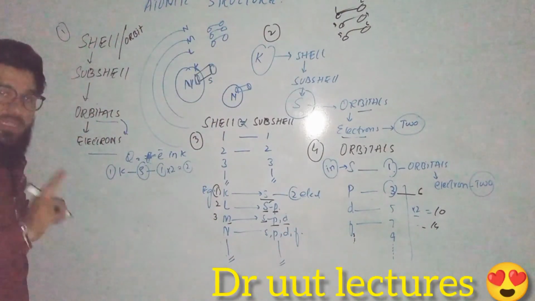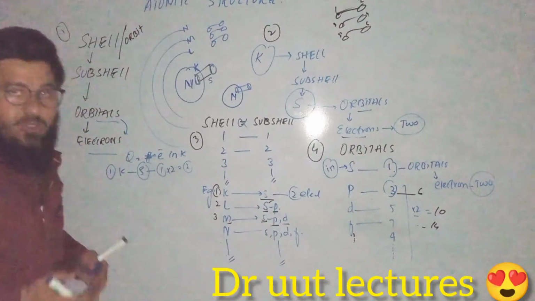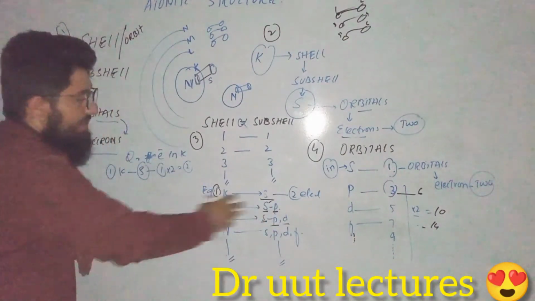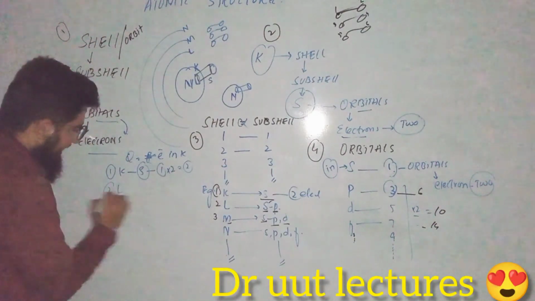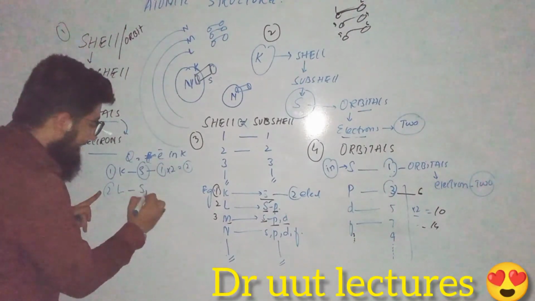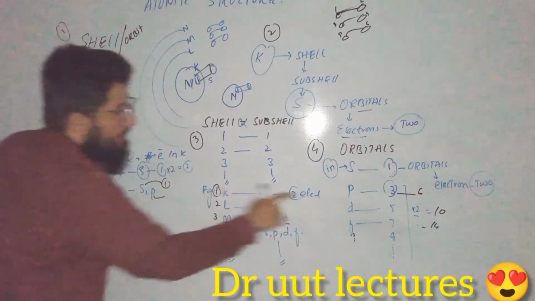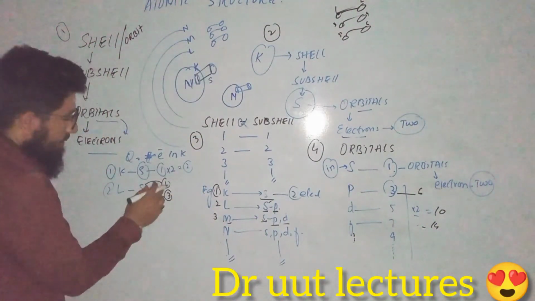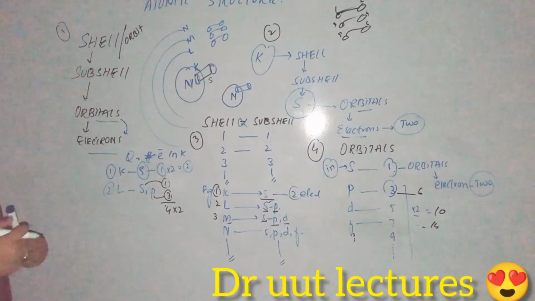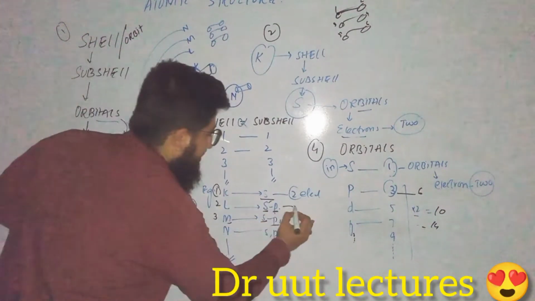Now here comes the next one, the second shell. I told you the shell number is also used for the subshells, so the second shell will have two subshells. The second shell is L, its number is 2, and its subshells are again 2, that is S and P. In the S we have 1 orbital, and in the P we have 3 orbitals. Add the number of orbitals, 3 and 1, it becomes 4. Now multiply this by 2, because in each orbital we have 2 electrons. So we get 8. In short, L will have 8 electrons.